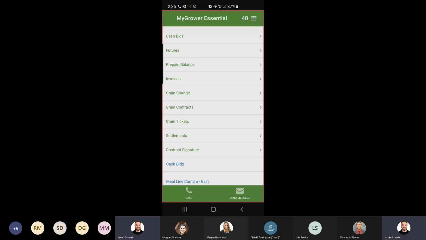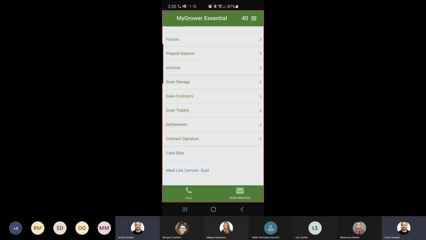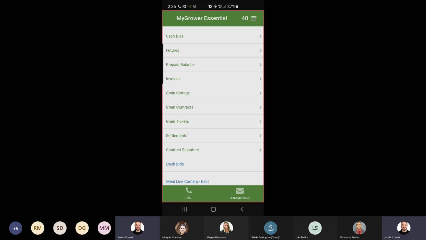Jumping backwards a little bit, with the messages on the mobile app side, the messages come across as push notifications. But one of the questions I get a lot is, where do the messages go? If I ignore that push notification, where does that message go? You'll see up on the top right-hand side there's a little hamburger icon.